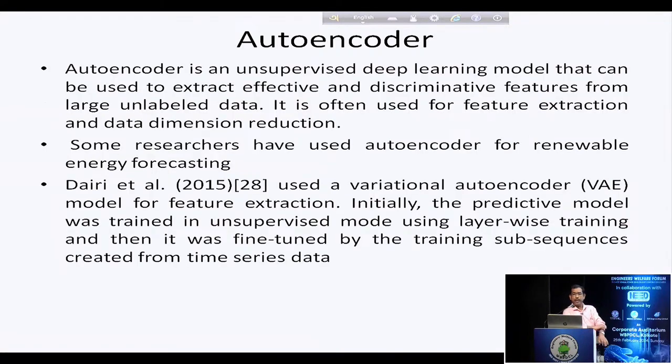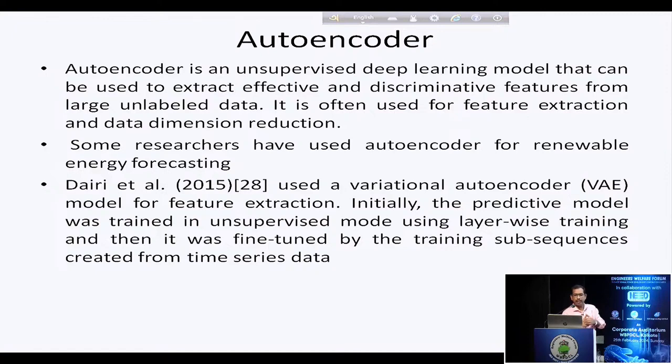Another deep learning model is known as the autoencoder. Autoencoder is also important because it is useful to reduce the dimension of the data. Whenever you are working with high dimension data, the thumb rule is that if the data size increases, the dimension of the data increases, the model complexity increases. If the model complexity increases, the model is likely to overfit. So that is why we need to reduce the dimension of the data. Autoencoder is a deep learning model that helps us to reduce the dimension of the data.